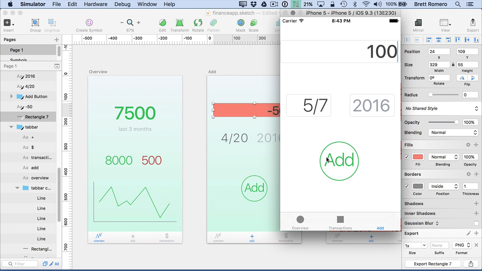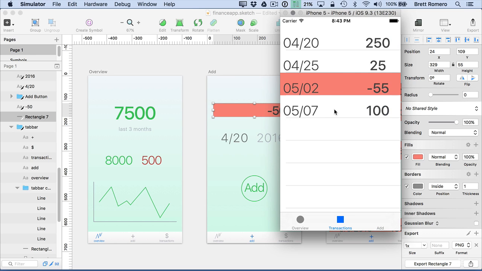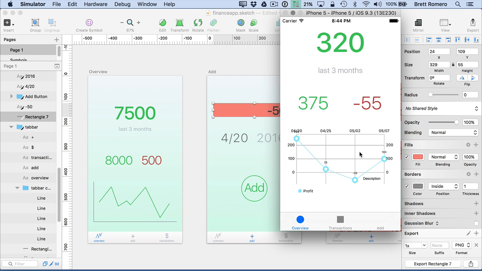So for this add button, we actually took this image here, just exported it out, but you can see we can click into any of these and type away and change that, and you click the add button, then that will come back in here. You'll see it in here, and these are also sorted by date, so we'll handle how to do that as well. Now as well, for this app, we're going to use a third-party charting program to create these charts, so we don't have to do so much coding inside of Swift.